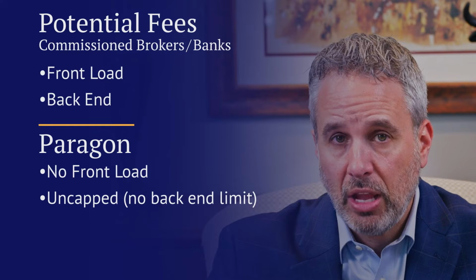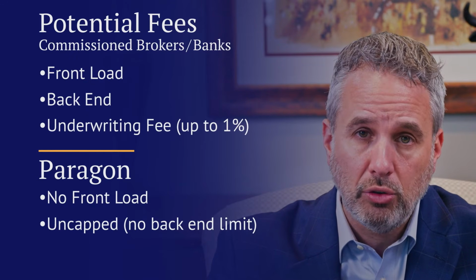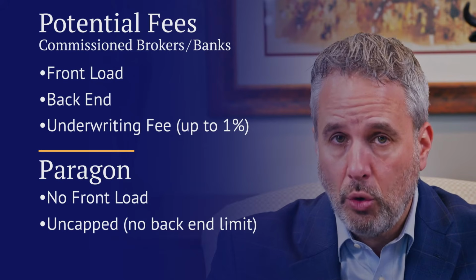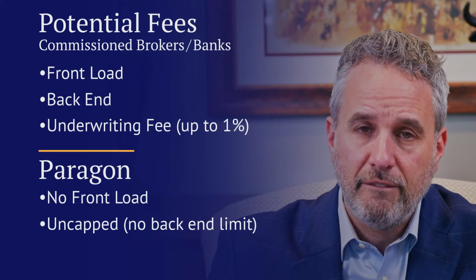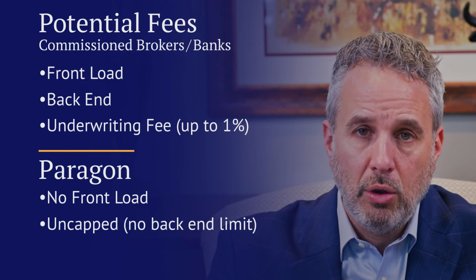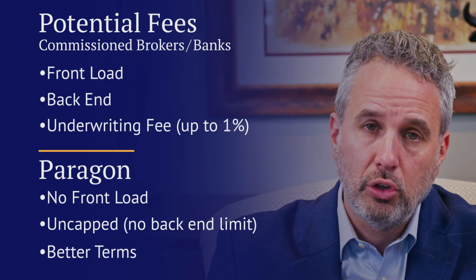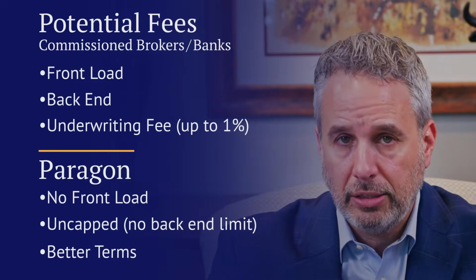The third major fee category is the underwriting fee, and that is usually on the first page of the contract or on the second page of the contract that is issued by the bank or the note. It tells you what that bank is charging and what fee they are embedding into the note. That could be anywhere from a few basis points up to 1%. And so our goal is to reduce that as much as possible, therefore getting better terms for our clients.